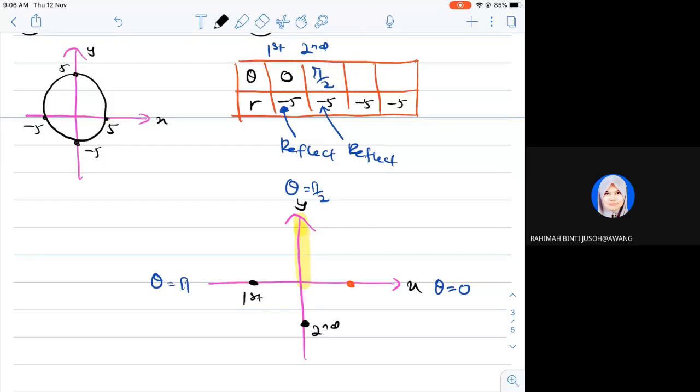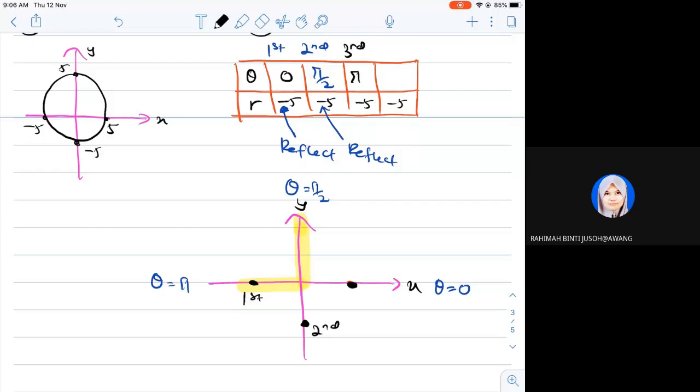Yes. Boleh faham tak guys? Okay, now the third column, pi per 2 jadi pi kan? Okay, theta equals to pi. Theta equals to pi, suppose theta equals to pi is somewhere here. Okay, however, instead of having the point at the theta at the negative x-axis, we need to reflect this. Okay, we need to reflect this point to here.